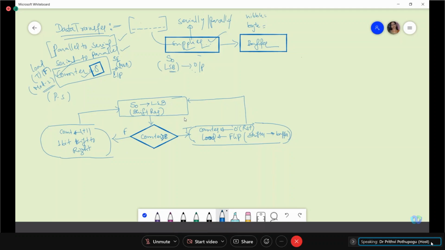So how many elements are there in this design now? One is the counter, the other one is the shifter. Okay, so the counter operation of counting, the counter operation of reset, when will this be happening? What is the equation? When the counter counts, it is when the count greater than or equal to 8 is false. When will it reset? When it is 8, when it is true.